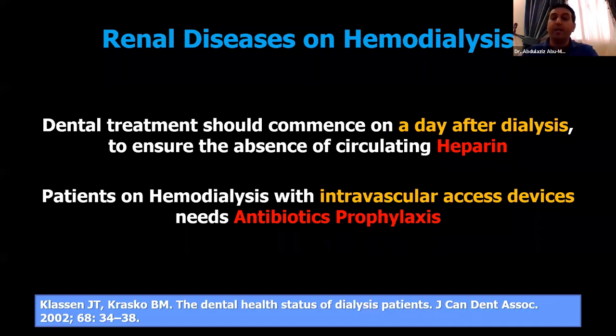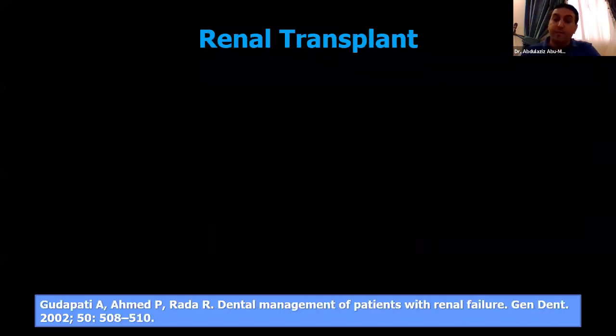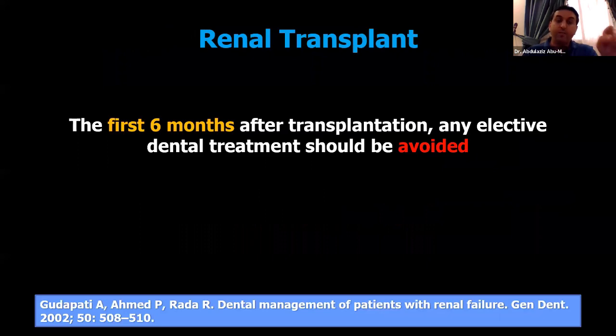Going for the worst case, you can see here there is no recommendation of any type of analgesics or antibiotics because the patient is washing out all the toxins. So you can use whatever you want in these cases because they clear it during hemodialysis. With a renal transplant, you don't want to touch that patient in the first 6 months. Usually, before they go for hemodialysis or a renal transplant, they will go for a checkup and have all their teeth done, and see all the physicians, before they go for the operation.